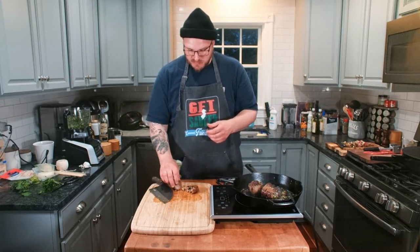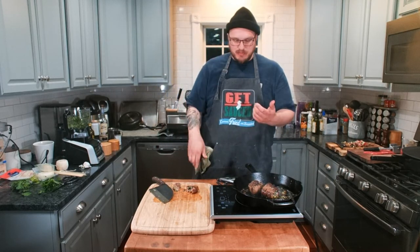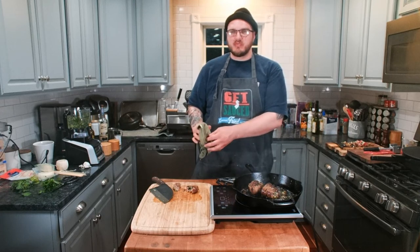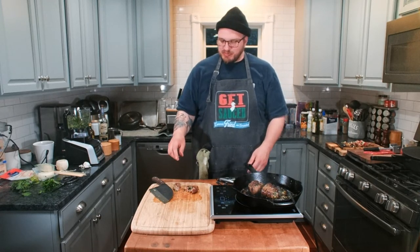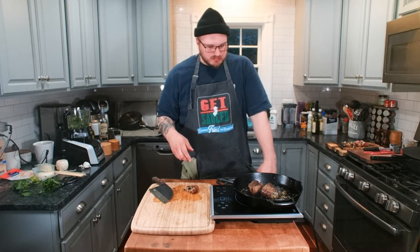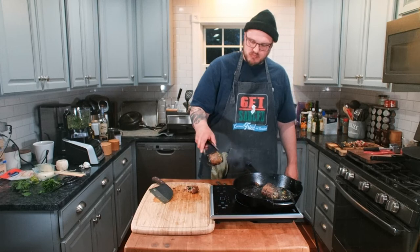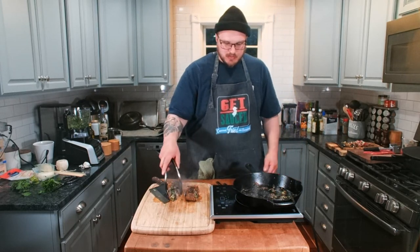Again, you can stuff this with anything. Really, any herbs, spices, but build that flavor. Season the inside with something. Then make your whatever you're going to do, spinach, tomatoes, peppers, whatever. I would recommend a cheese because of the fat. You definitely want that fat in there.